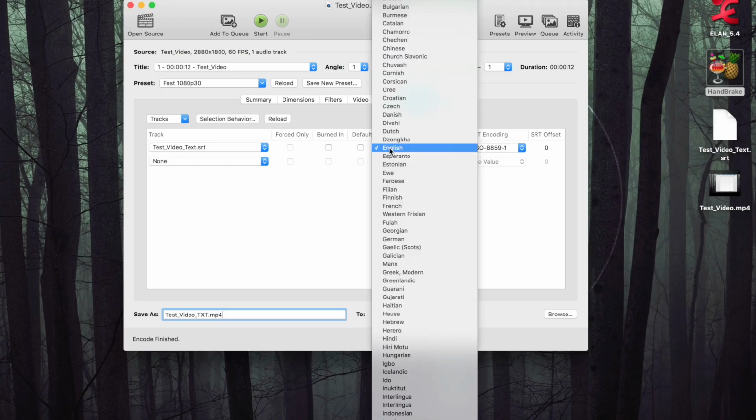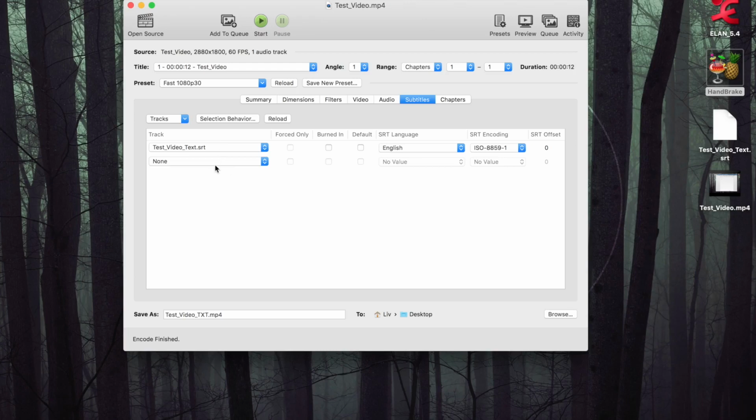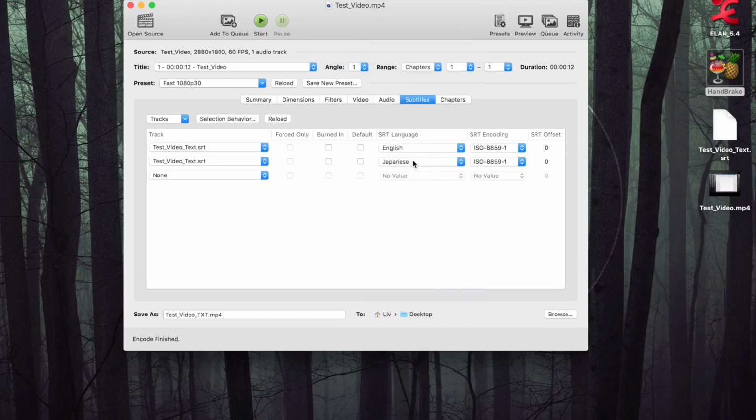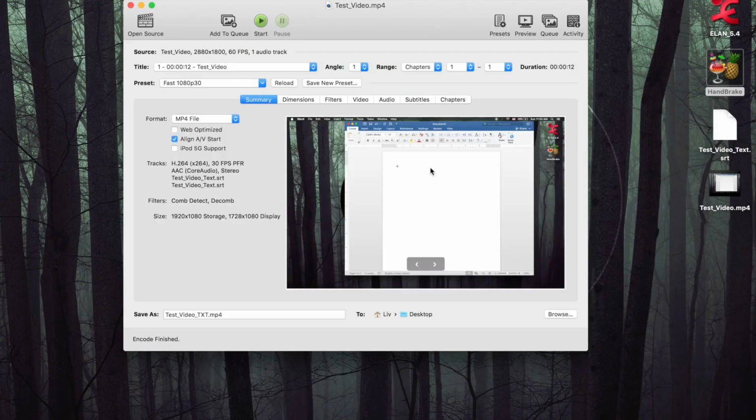So here, I have it as English, and there's the video, but I have my other tier as well, so I'm going to select SRT again, and this one is Japanese, so we select J on the keyboard, press Enter, Japanese. It's good enough for my purposes. You may want to be more specific, or may have different SRT files for different languages, but this is where you manage your subtitles. But it's good for me. I have my English, I have my Japanese, I have my SRT file there, I got the correct video.